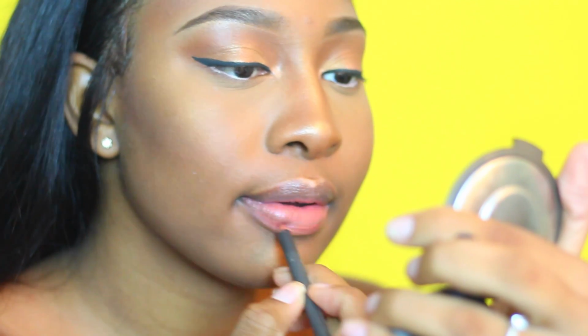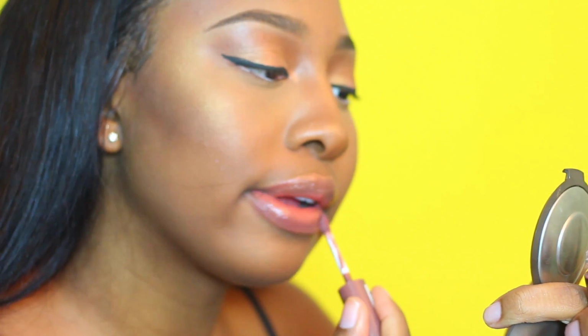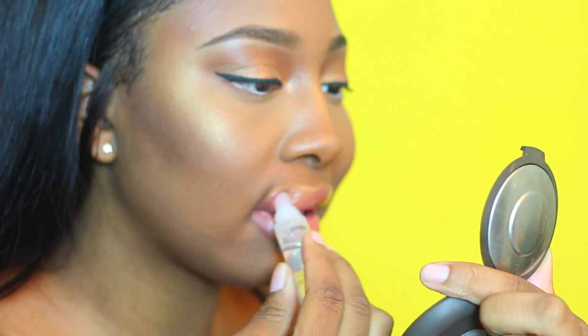Now this is MAC Spiked, and I didn't really like this color because it was too pink for me. I know some people use it as a nude, but it don't work for a nude for me. It's just straight up pink. So I went back in with my NYX Butter Gloss in Gingerbread, and I put that around the perimeter of my lips, and then I went in with my matte clear lip gloss, and then I, you know, layered me on some more Fix Plus, and I was all finished.